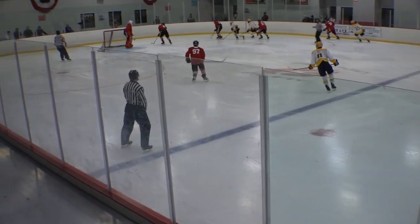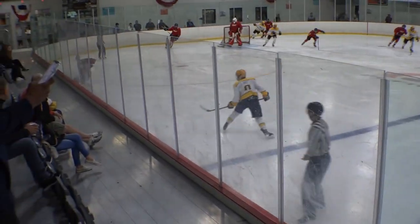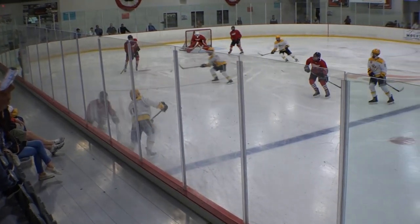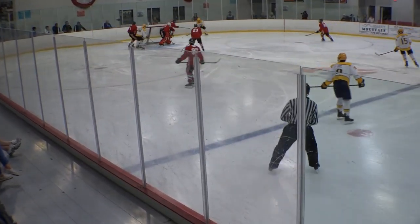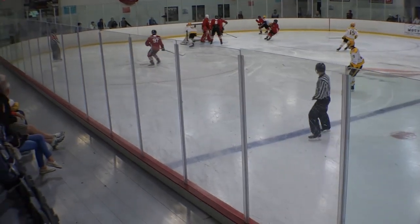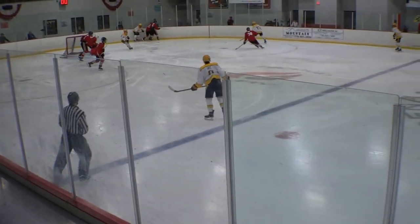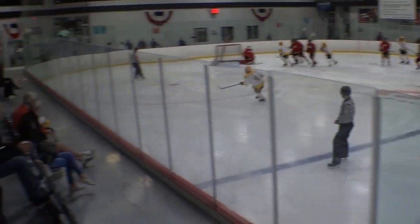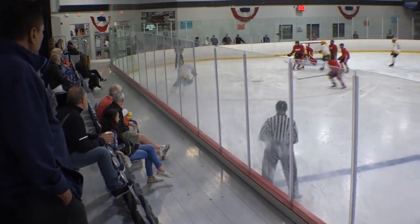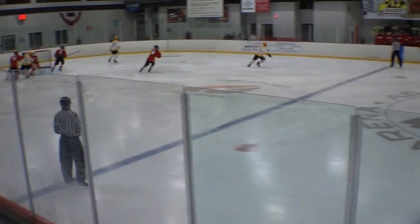Face off, pushed into the corner. They're going to control it, send it all the way around. And Lentz is able to sling it back in. Marcy got a stick on it. Puck went wide. And look at Durette battling behind. Puck's loose. Durette's wreaking havoc back there. Puck comes all the way out to the blue line. Shot goes in by Matthews. Went wide though. Lentz is going to pick it up. He's going to get a shot. He threw it up and over.